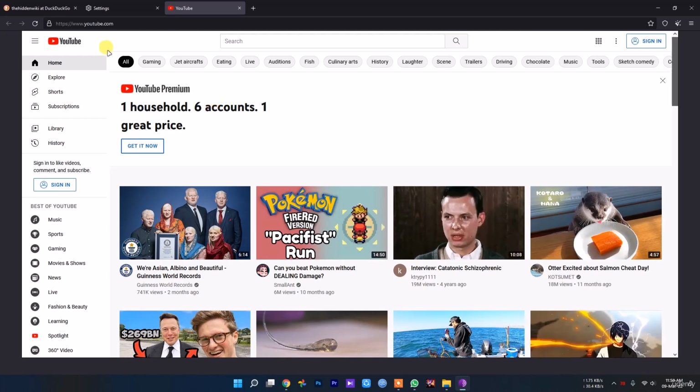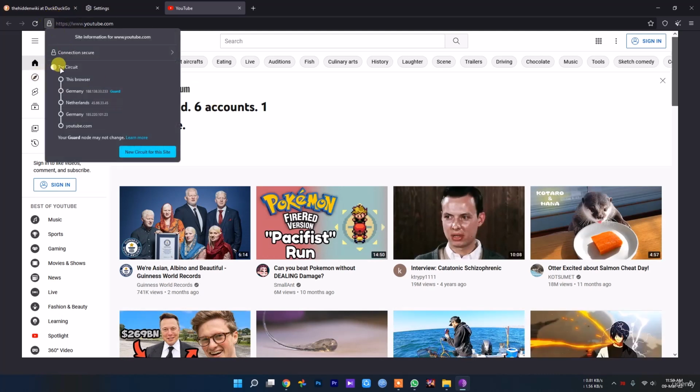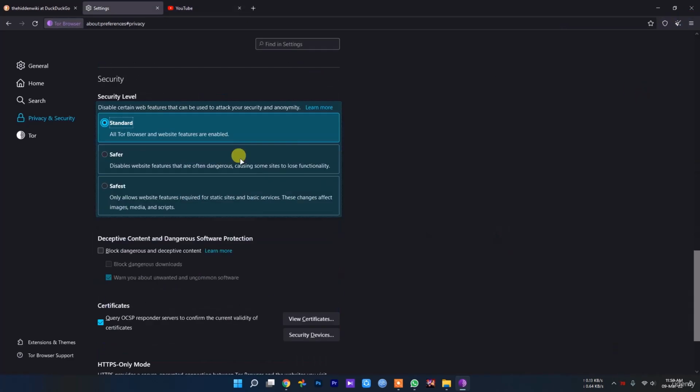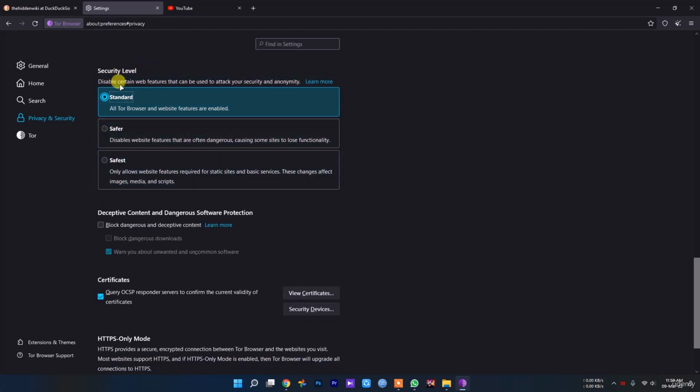If you focus on the top, the Tor circuit gives you a visual representation of the chain of nodes being used. If you go to security settings, that's the security level, and you can set it to medium, low, or safest.